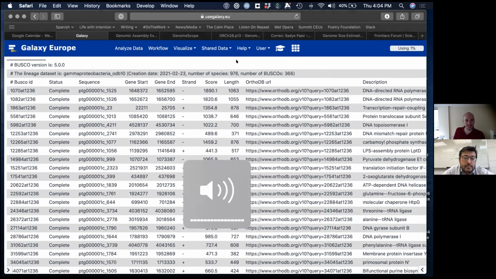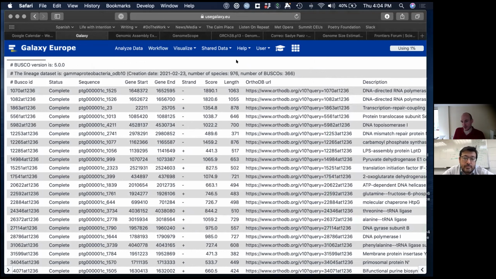As you can see here, you have all the genes that were found, and you have the description of them on the right. And you have an ID from this ortho database, which tries to map the same genes even between species using a common nomenclature.